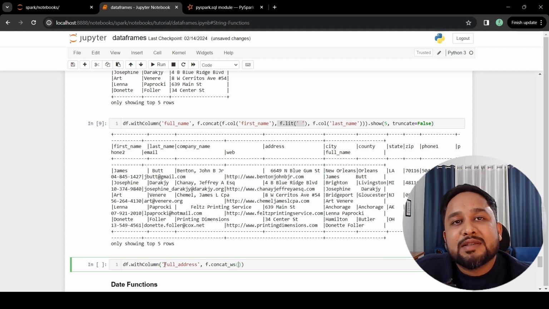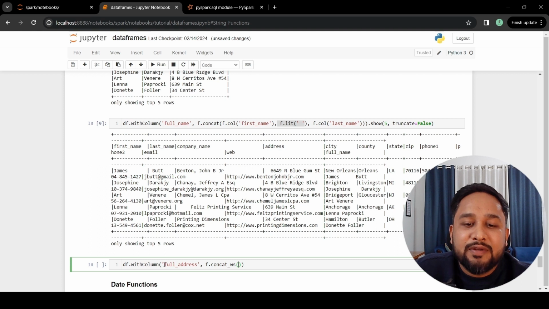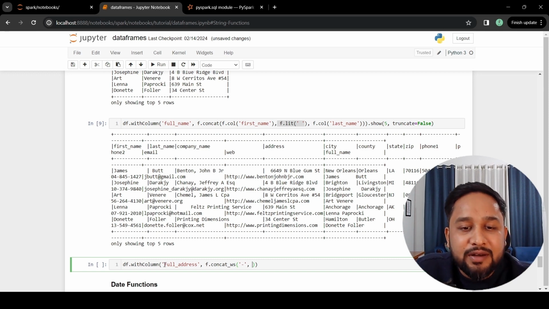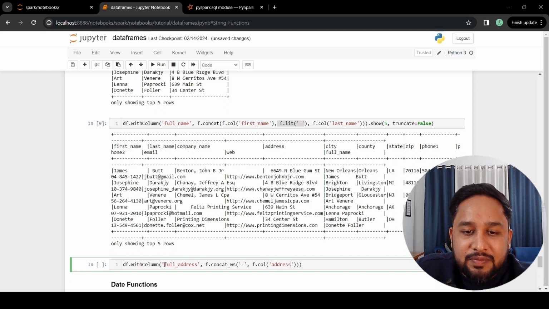So to achieve that, we are going to use concat_ws. So concat_ws asks for two different types of parameters. First is the separator. Let's say I want to separate these columns using a hyphen. So I'll pass on the column names like f.col, I am going to pass on address. Then I am going to pass on the city column, so I'll say f.col city.